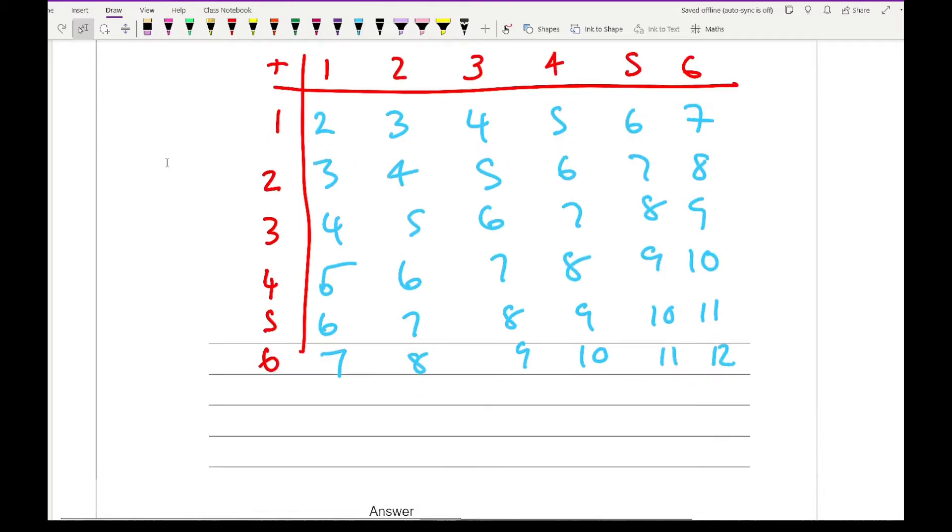And there we go. So from this all we want to do is to highlight all the single digit prime numbers. So we've got two, three, we've got fives, we've got seven, and that is it. So totaling all of those up, we have an answer of 13 out of 36, which doesn't simplify, so that there is our final answer.